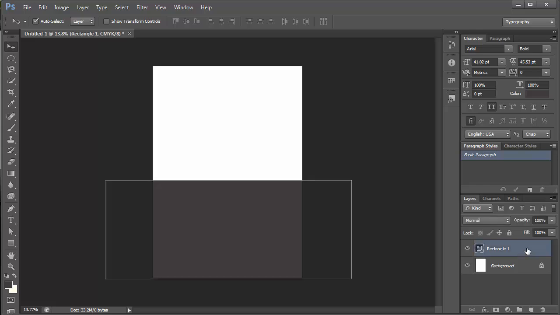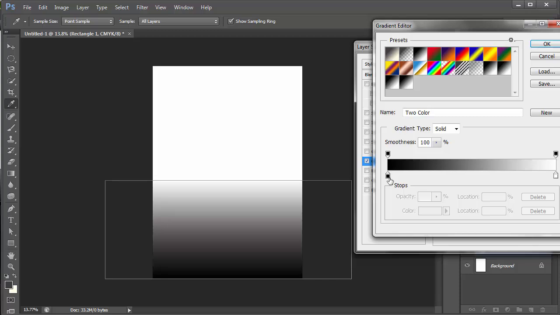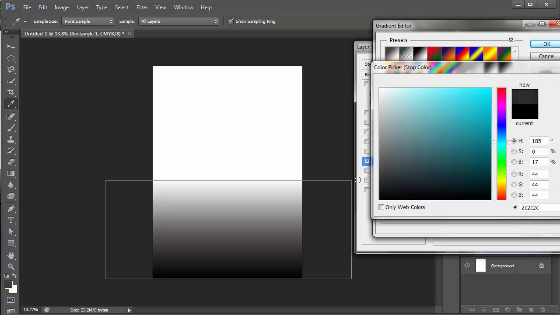I will use a dark gradient for the stairs, not completely black but dark. I have to add a lighter shade to make the gradient.